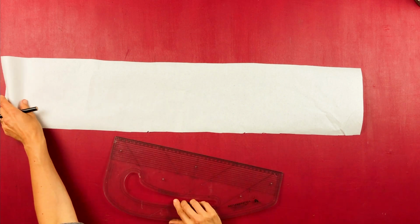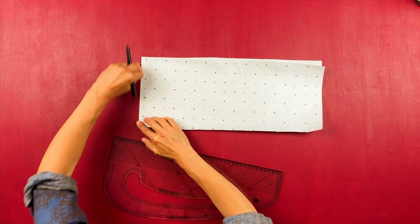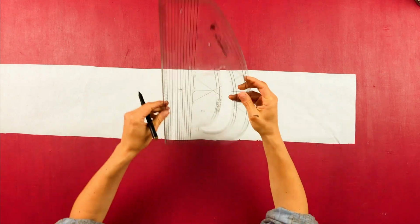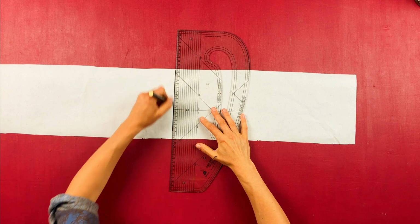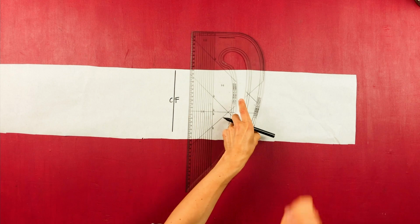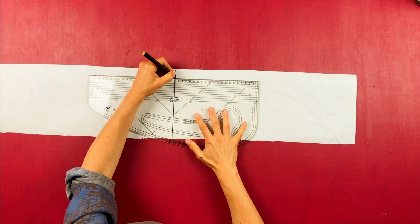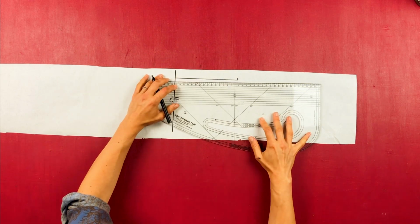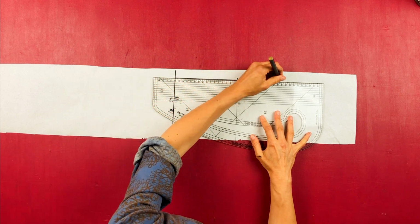I'm gonna actually fold my paper. And that is going to become my center front. So I'm gonna just draw in the measurements. So it's 16 centimeters, which is my shoulder seam. And then it's another 12 centimeters.